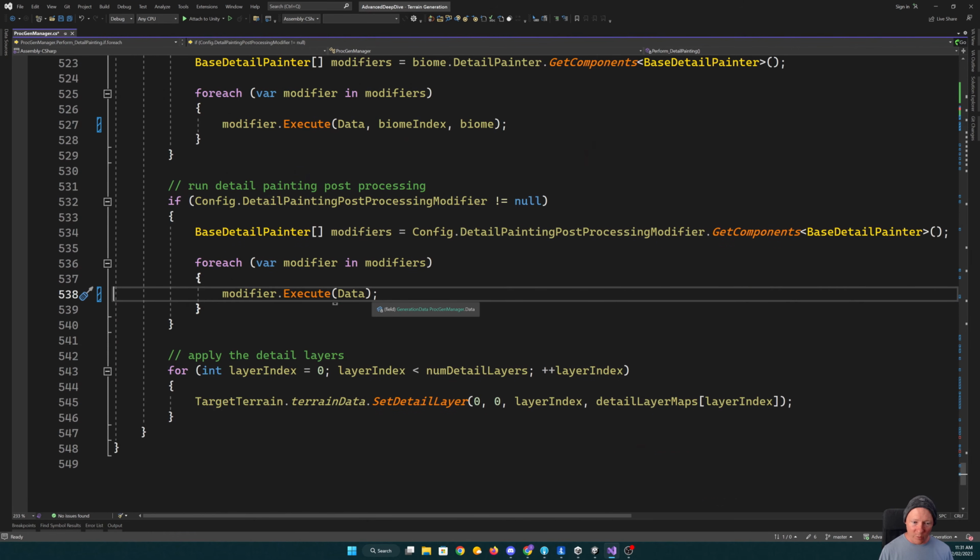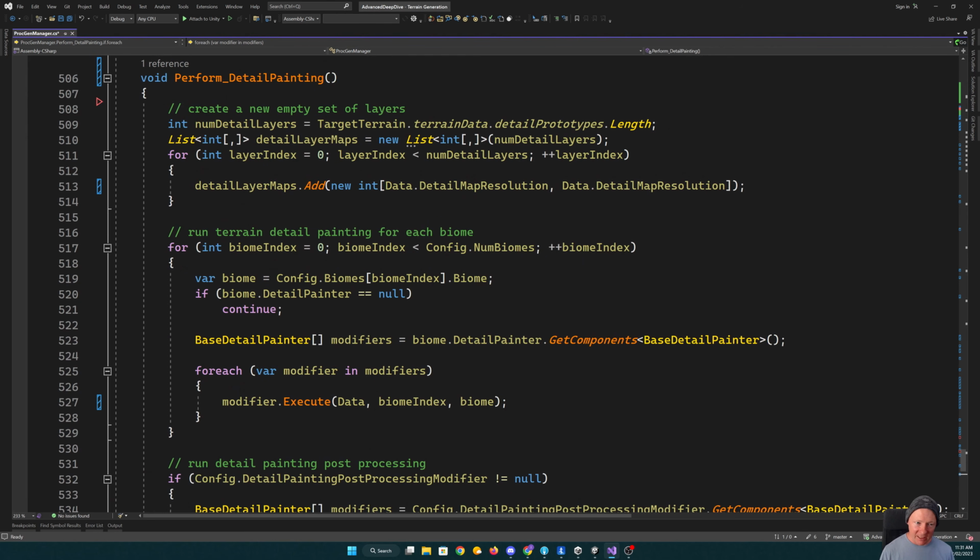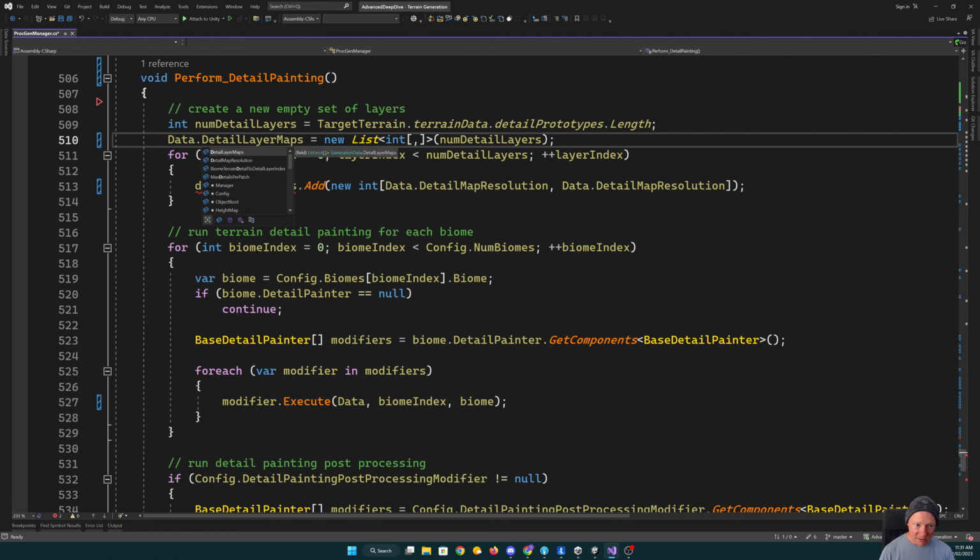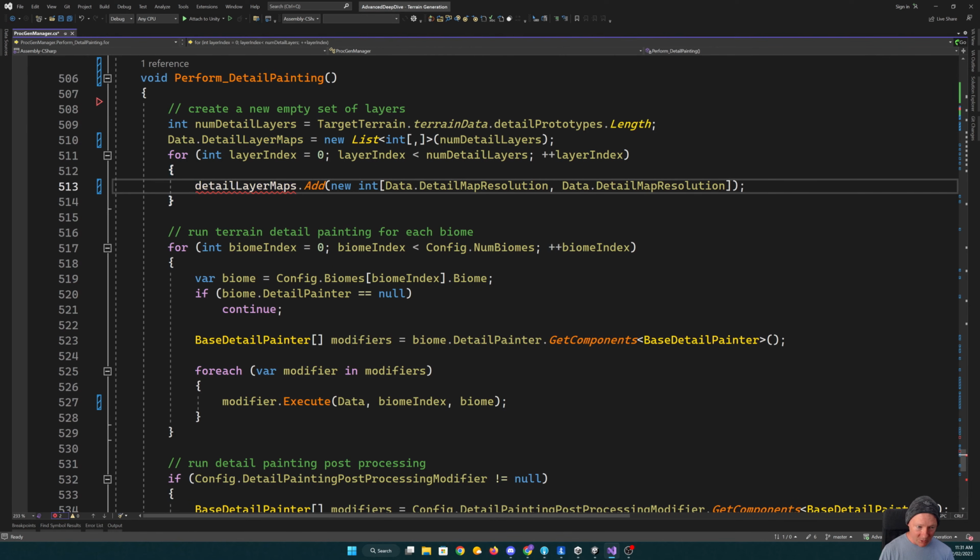But for a bunch of the stuff, I actually will just sort of skip to the other side of it. So the detail layer maps, previously we weren't actually keeping a copy of those. So I'm going to actually change it so that we are, because that's going to give us access to that in all of the rest of the code, which is handy.